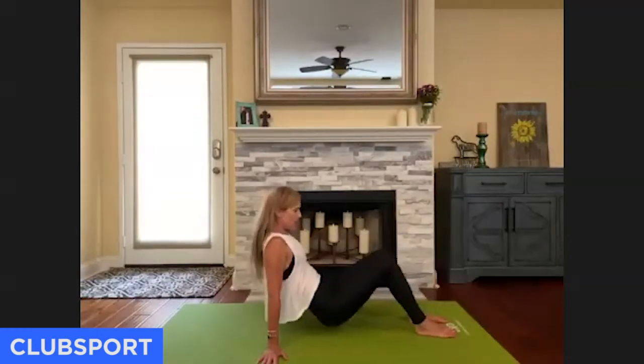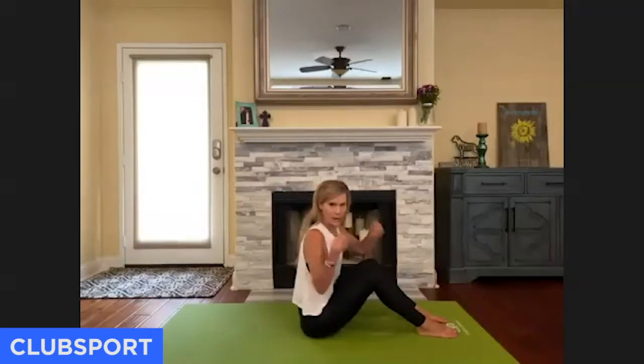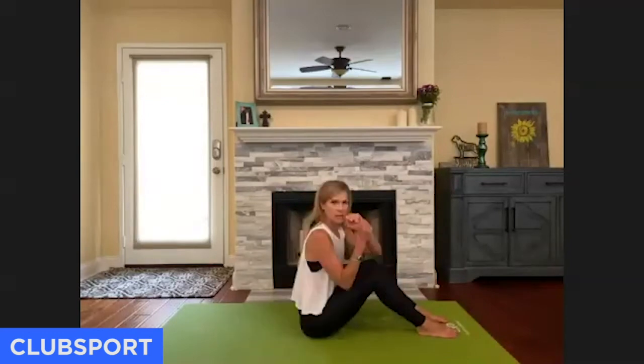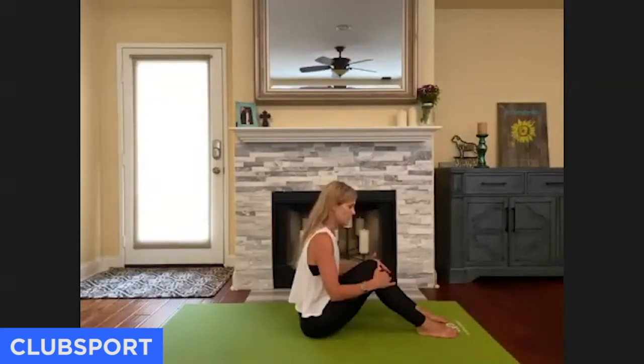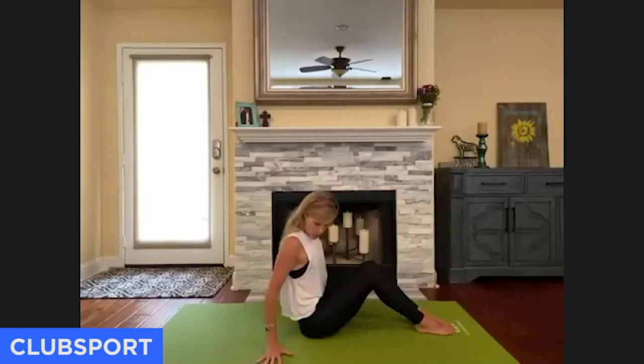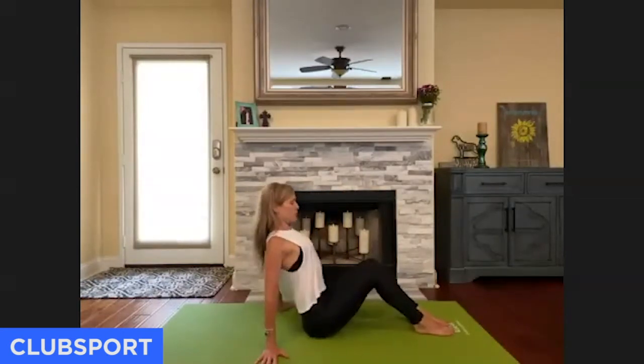Lower down for a moment. Take a little wrist break if it was bugging you. Again, you can always go onto your fist if it does bother your wrist, because we are adding on to this. I'm gonna bring my feet a little closer together. I feel more stable that way. Your choice. From here, taking my arms in the same position, lifting up through the chest.